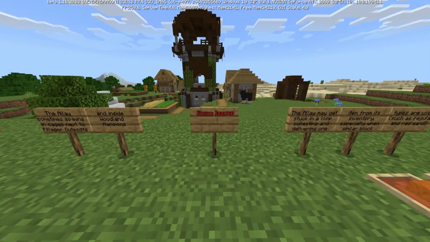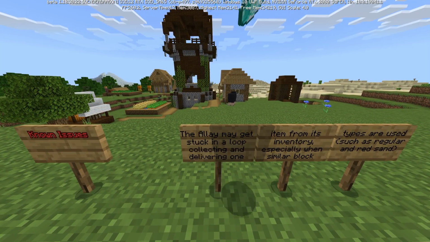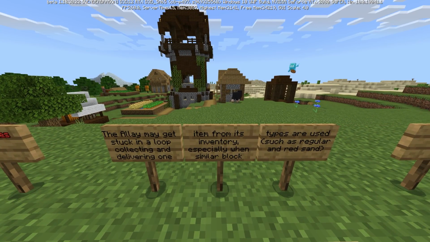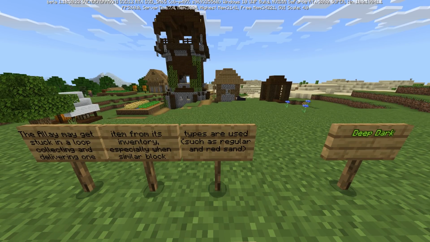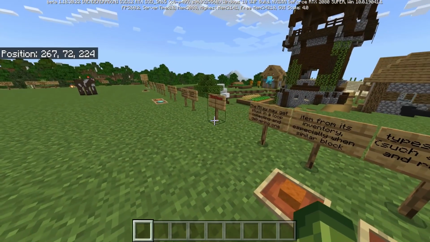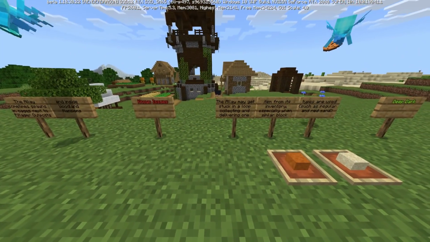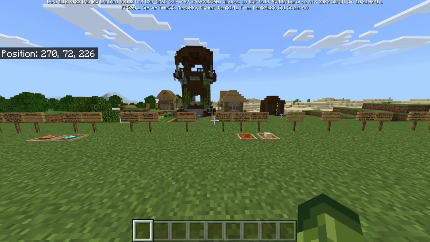It also says known issues. The Allay may get stuck in a loop, collecting and delivering one item from its inventory, especially when similar block types are used, such as regular and red sand. Also, you'll probably notice when the Allay flies by you or around you, you see the circles at the bottom of the sign, especially in this perspective, they kind of glitch out a little bit. I've started to notice that. Yeah, you see it happen there?